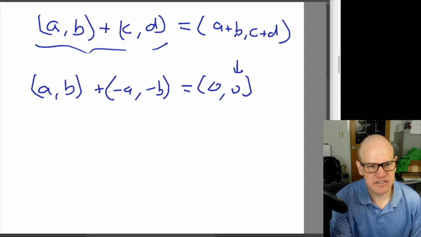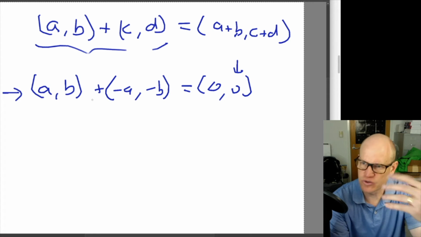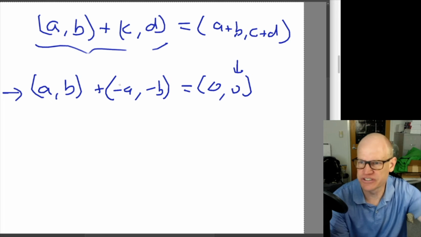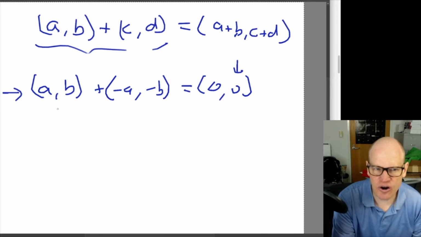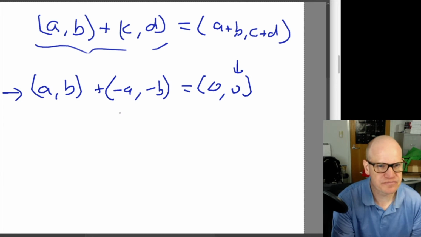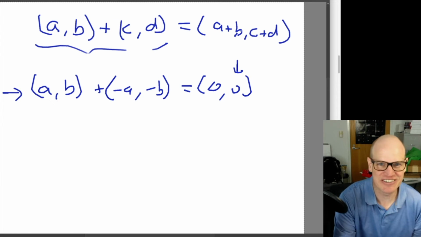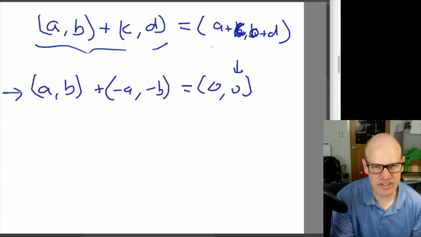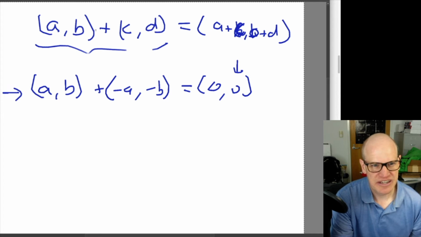So these also form a group, like addition on ordered pairs forms a group similar to addition on other things. This is not always going to be true. There are other ways of doing, oh yeah, right. How about if I do that correctly? This is A plus C, and this is B plus D. Very good. Thank you for pointing that out. Okay, so slight correction there. A plus C, B plus D.